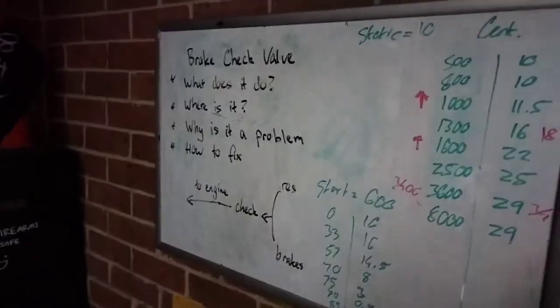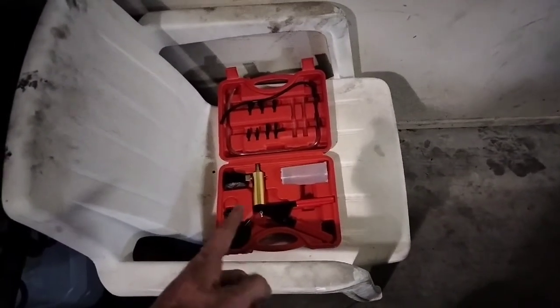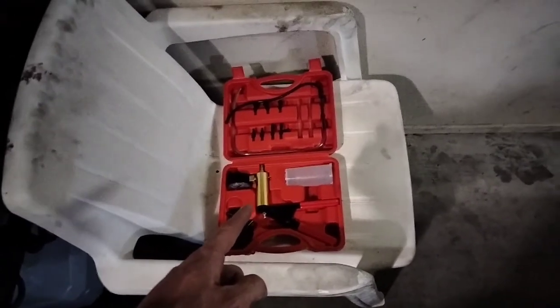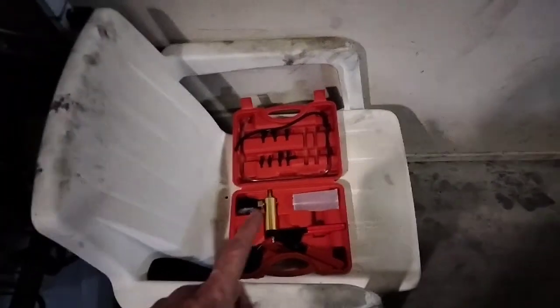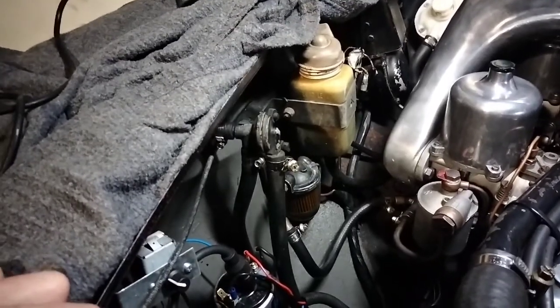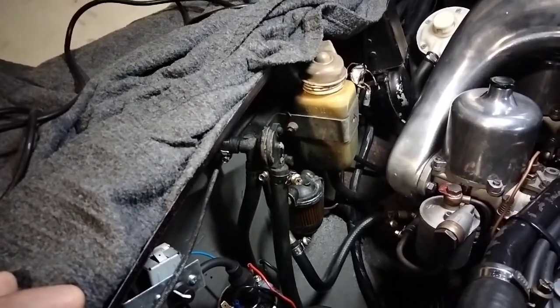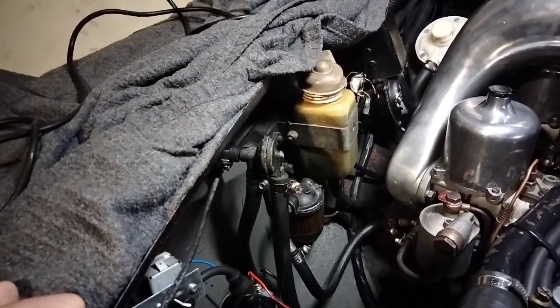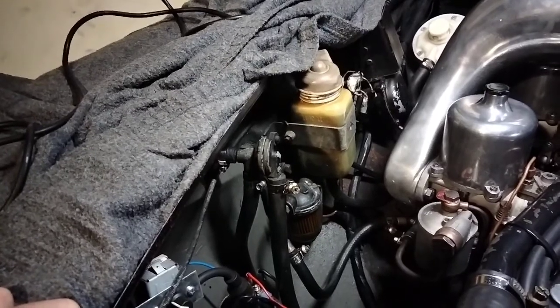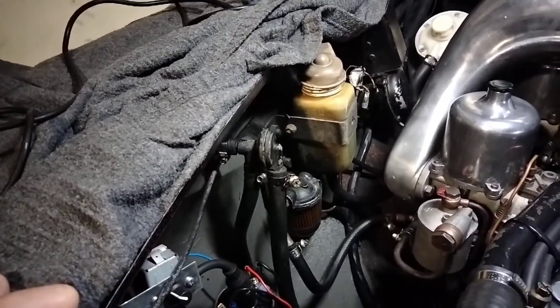So how do we diagnose it first? We spoke about this in the last video — it's basically a vacuum pump used to bleed your brakes, and I've used it for so much more than that. There is another way you can check this if you're familiar with how your brakes feel. What you can do is park yourself up, put your foot on the brake and turn the engine off. You'll feel in a couple of seconds how quickly you lose that vacuum power, and depending on how long that takes may indicate if the system is leaking and how badly. So what I'll do now is set that little system up in place of the engine — we're going to generate a vacuum and see what happens.